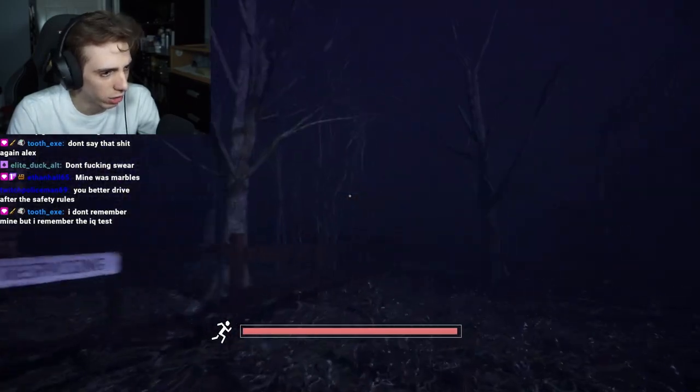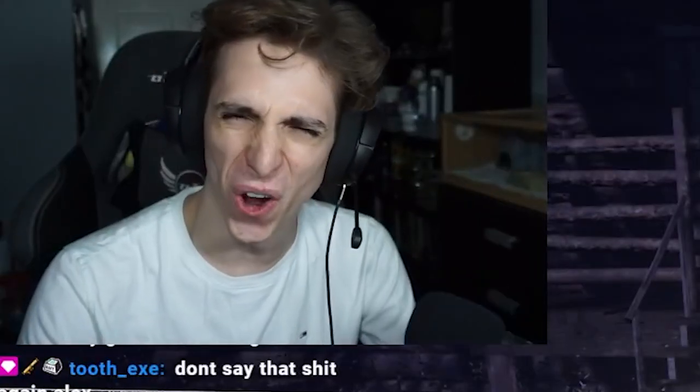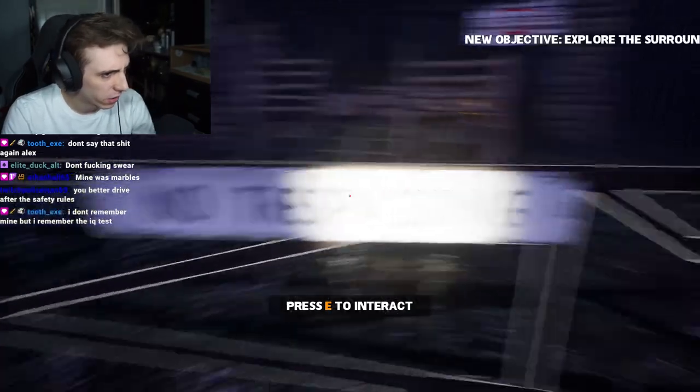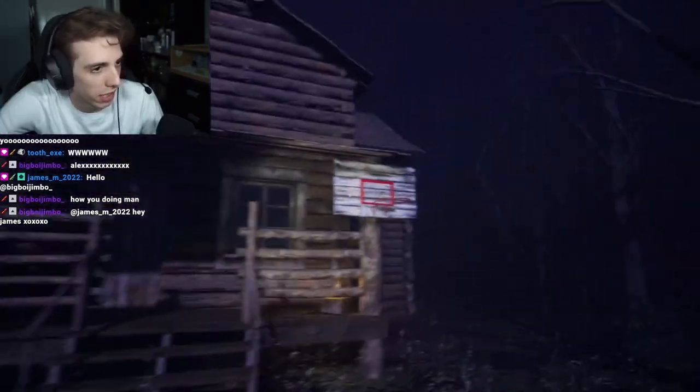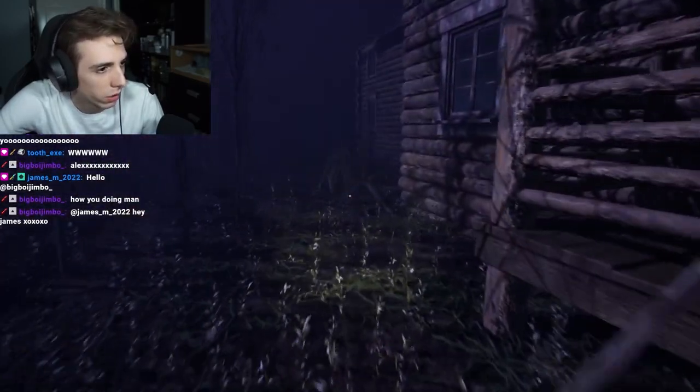Okay, this game actually looks pretty nice. No trespassing. Don't tell me what to do. Welcome. Whoa. All right, so we've just opened this gate. There's a little basketball. Can I shoot some hoops? Is there any balls around? Any balls? No? Let's enter this house. Let's go.